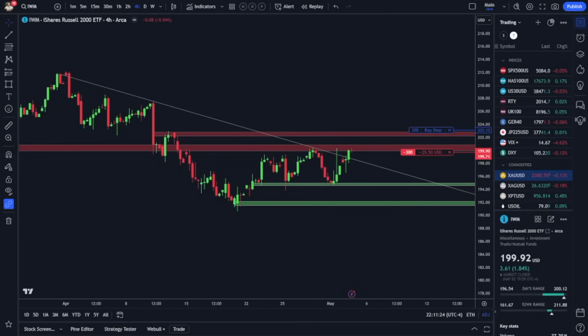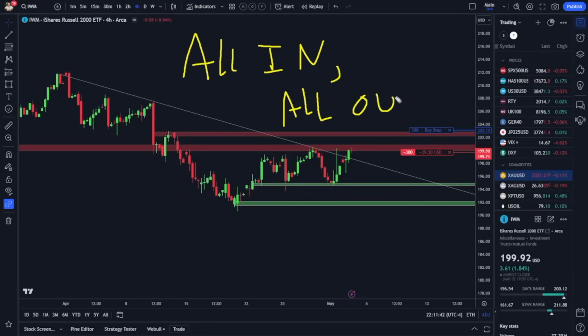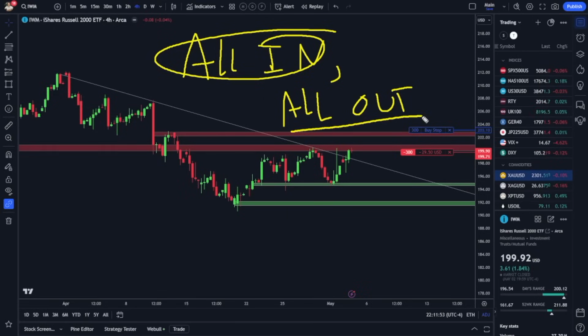Many traders will put a target at a recent level of structure. Or maybe they'll take some partials here and then take some partials here, and maybe they'll even let a little bit more run. For me, I am all in and I am all out. So what that means is that I take my position, I may add to a position, but for the most part, I am in my trade and I'm out of my trade when I get stopped out. Well, actually, every time I exit a trade, it's when I get stopped out. Now that stop loss might be in profit, which is what we'll talk about now.